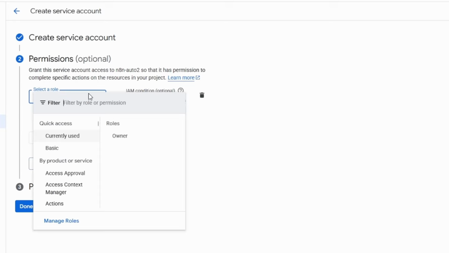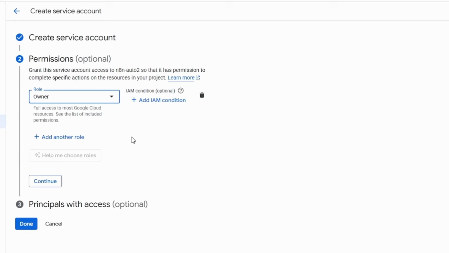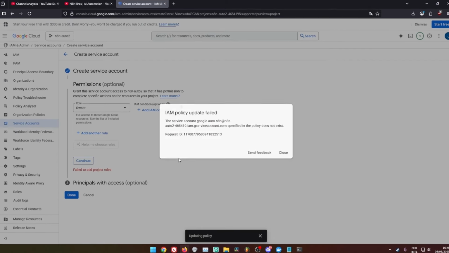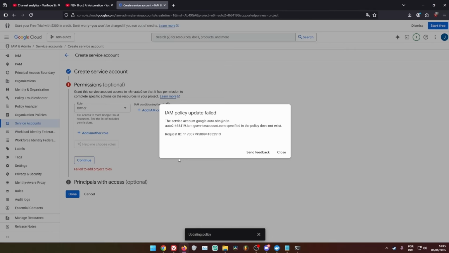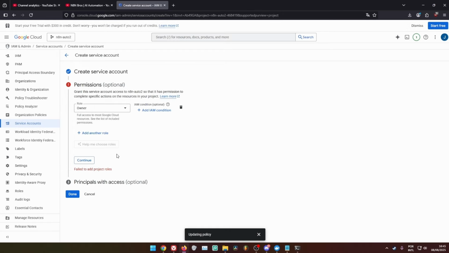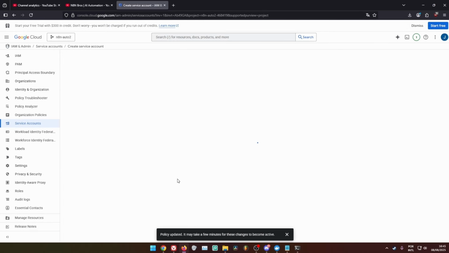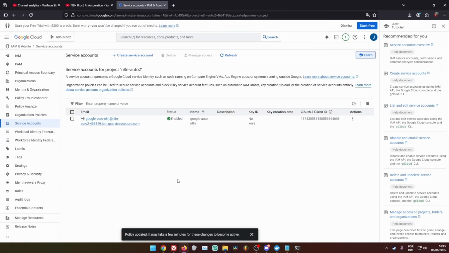Now it's really important, select owner here, so you can use everything that Google can offer, okay? Continue. It will pop up this error, but you just close it and done. It should work. I don't know what that error is, it just works.